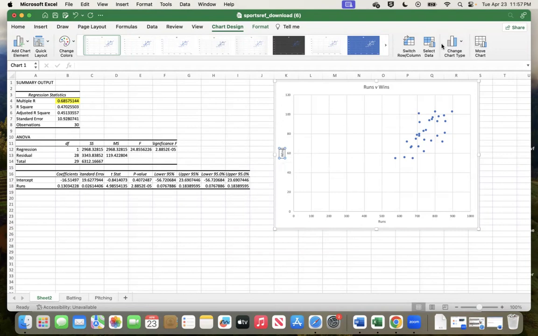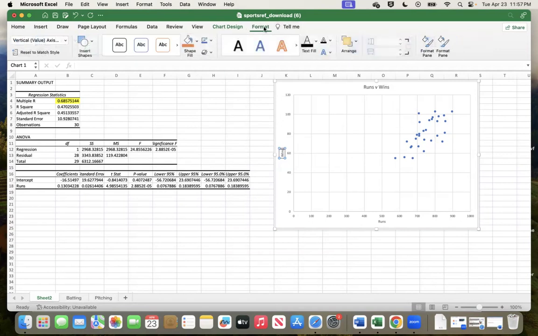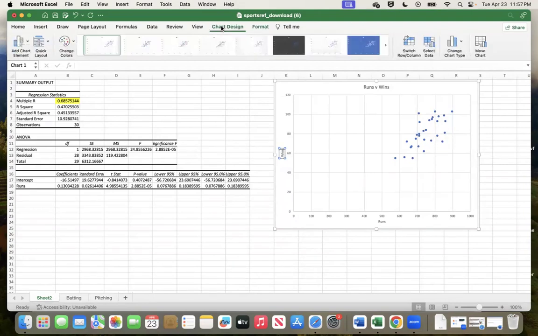How do you switch that? Oh, up here, if you click format, see I'm on chart design, format. Oh, maybe that's not it. I don't know how to do it on this one. Chart design. Select data, switch column. No, maybe I'm just stuck with that.